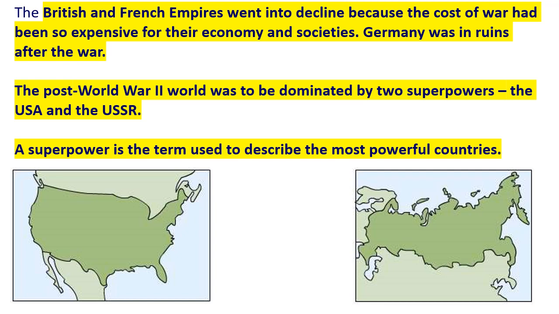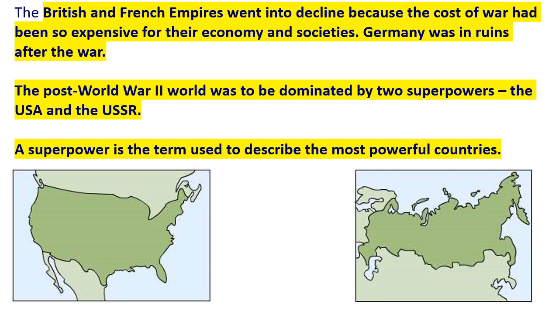Even before the war, really, you could say this, but the French and the British empires were in decline. They couldn't hold on to them. Nationalism was on the rise. And so after the Second World War, countries achieved their independence, like India, Pakistan, Bangladesh from Britain, and Vietnam, for example, from the French. Okay, Germany was, of course, in total ruins after being devastated by World War II.